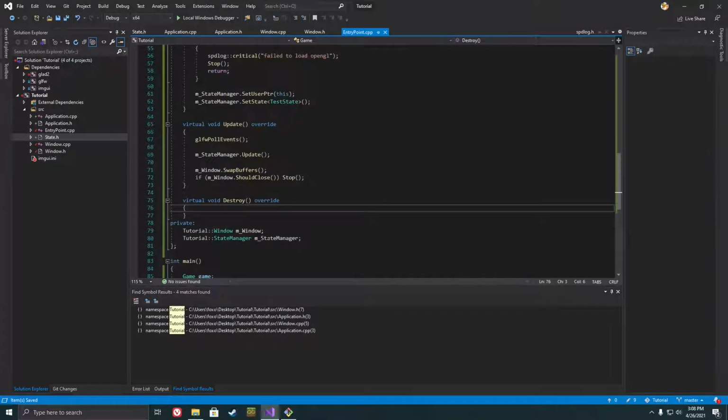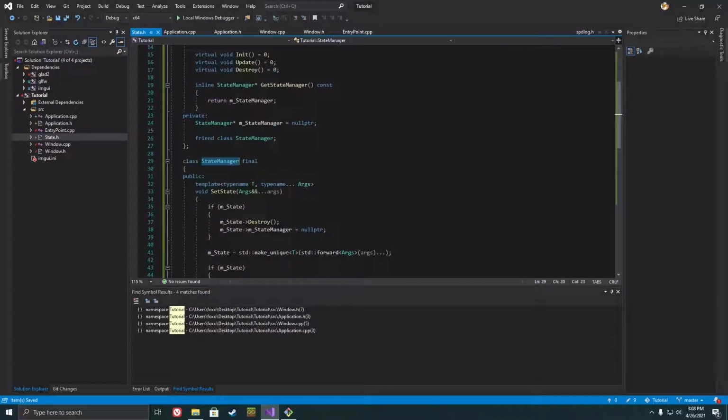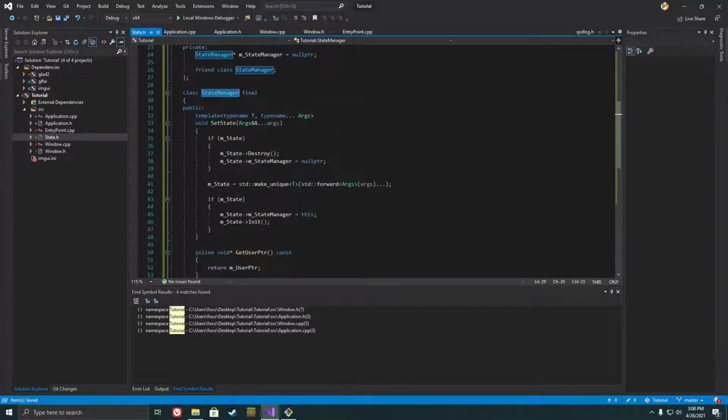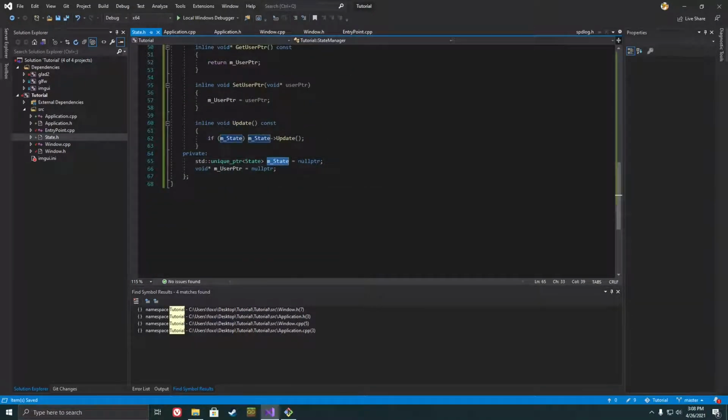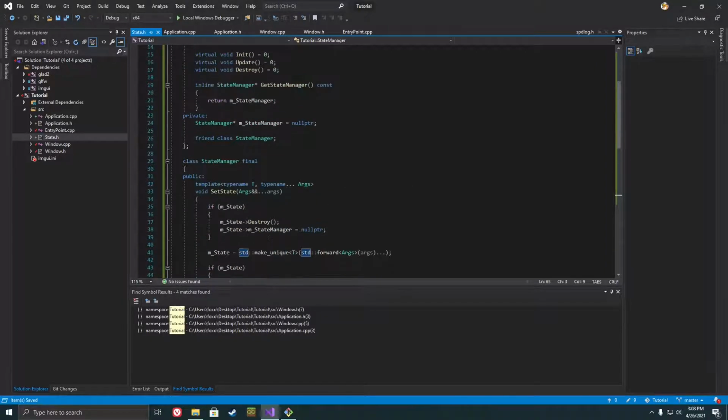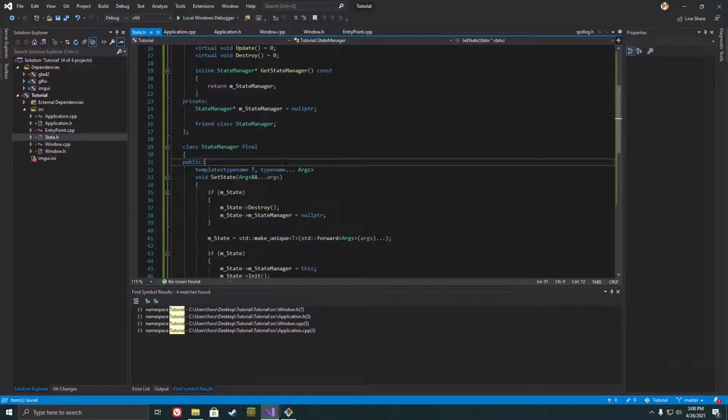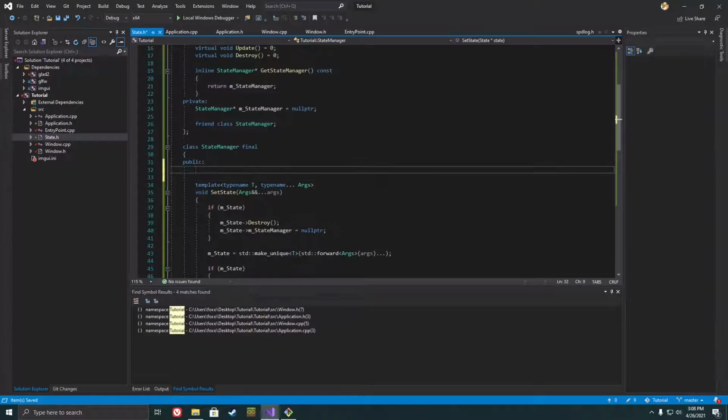Now there's another kind of bug that I want to talk about as well. So when we actually destroy the state manager object, we actually want to make sure that we have invalid state here. And that's because, say we have some OpenGL textures allocated in here, we actually want to make sure this gets deleted correctly. So what I'm going to do is I'm going to specify that destructor here.